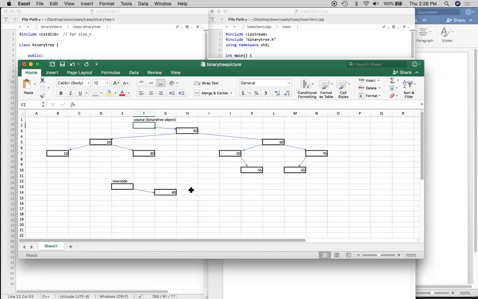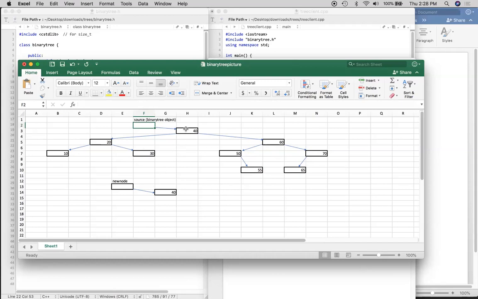So one option would be I could start moving nodes around, right? And just totally restructure the tree. But my question is, if I leave all of these nodes exactly the way they are, where's the 35 going to have to go? The answer is, it's going to go down here to the right of the 30. I've already got too many nodes here, so I'm not going to actually draw it, but we would put it down here to the right of the 30. Does that make sense why that's where the 35 would go?